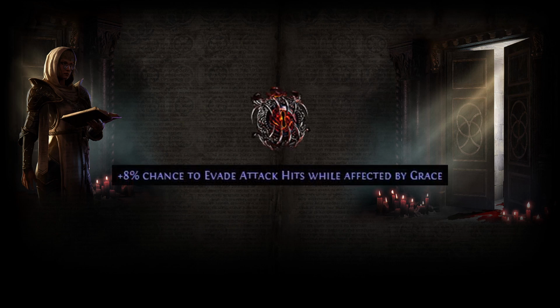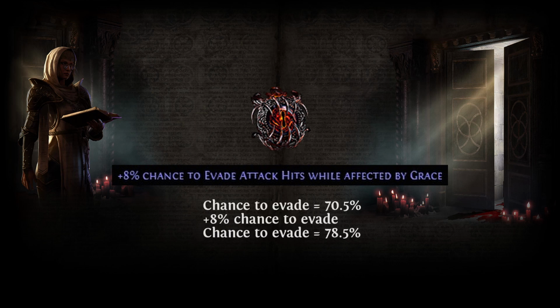There's also modifiers like this one that can be found on a Watcher's Eye jewel. The chance to evade calculation from evasion will be added directly to the chance to evade from this mod to give you a total chance to evade against an attacker. For example, if we take the same stats from earlier and we have 70.5% chance to evade an attack, this modifier will increase our chance to evade to 78.5%.